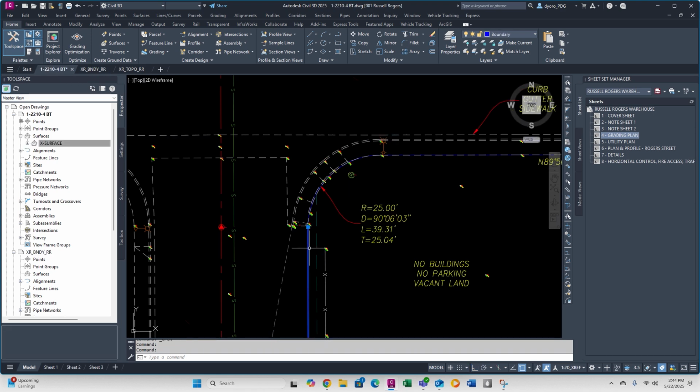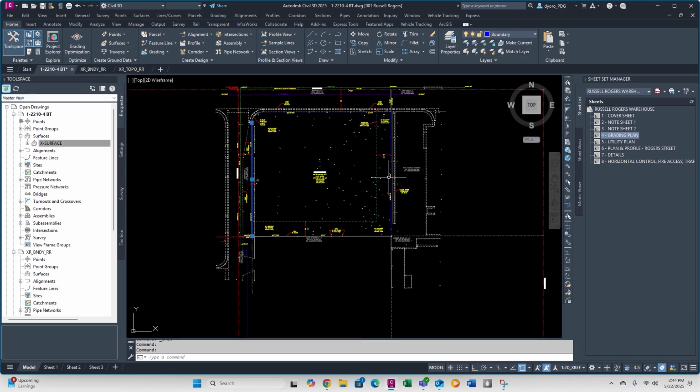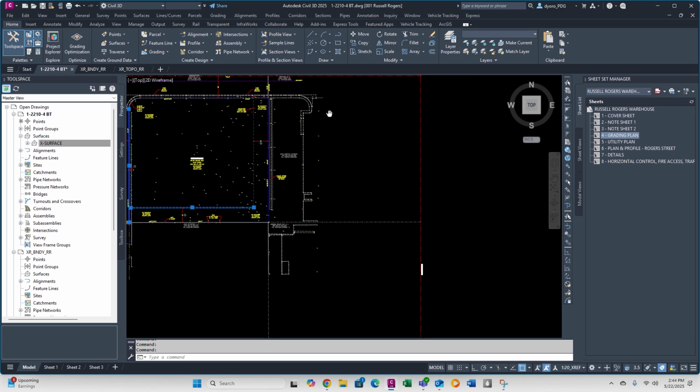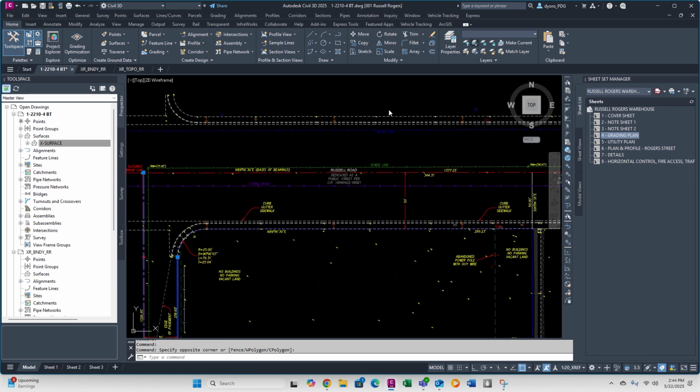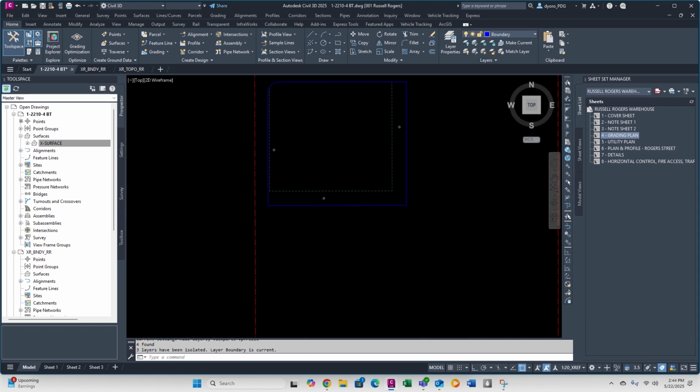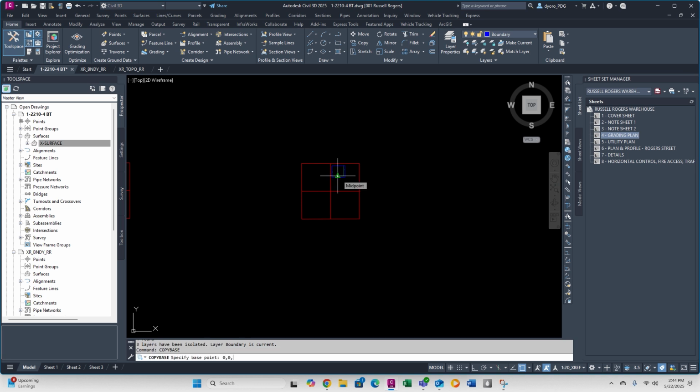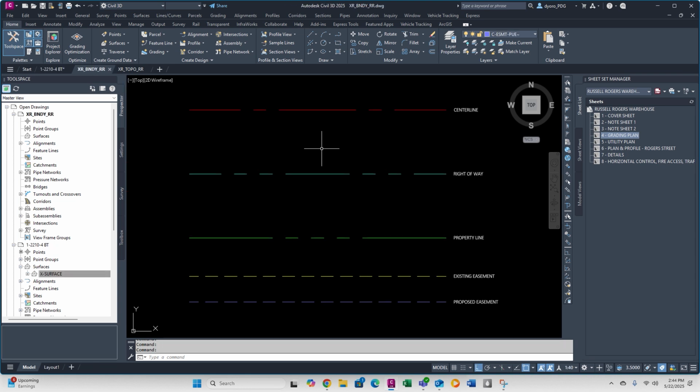So I'm going to go back to the boundary and topo drawing, and I'm going to find all the boundary lines, easement lines, center lines, section lines, right-of-way lines, anything pertaining to the boundary of the site. Then I'm going to just isolate the layers for those, copy paste those at 0,0, and bring them into our XR boundary file.